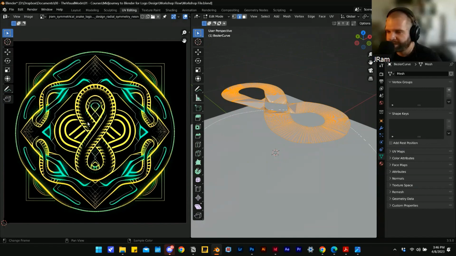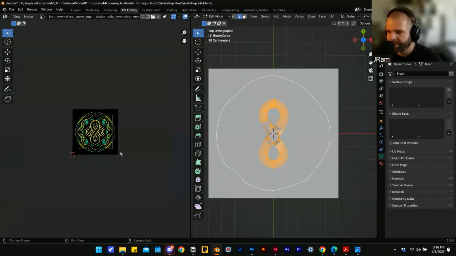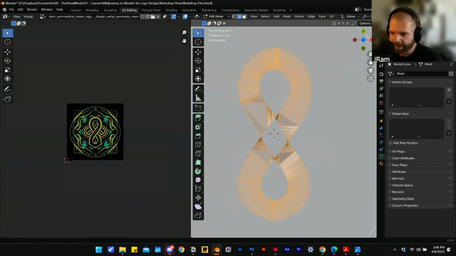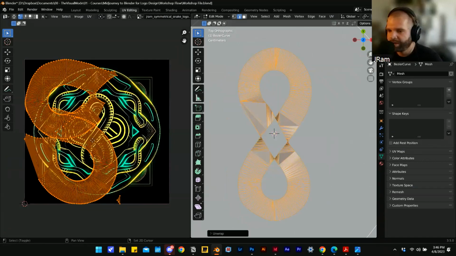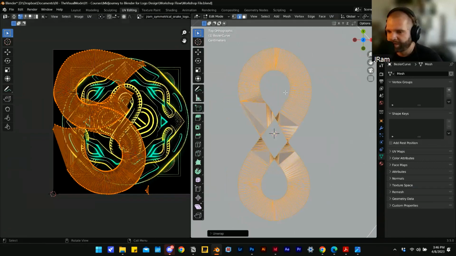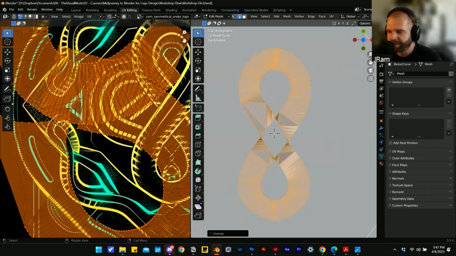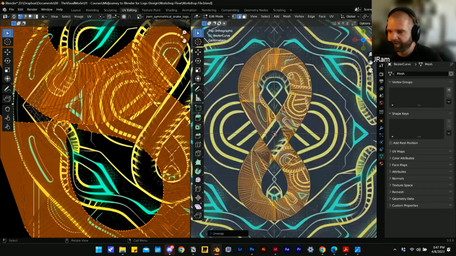So that's what we'd be seeing. That's what we're seeing here, essentially. If I go to the top view here and I hit U so that we can unwrap that UV, this is what that UV looks like. This is basically that shape unrolled and how this image is being applied to this object, right?